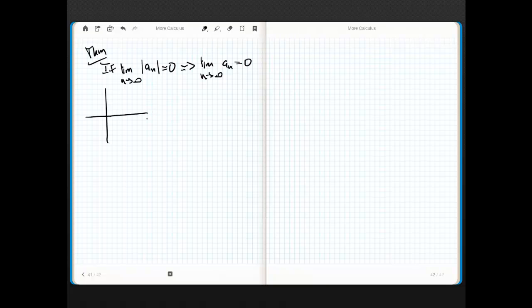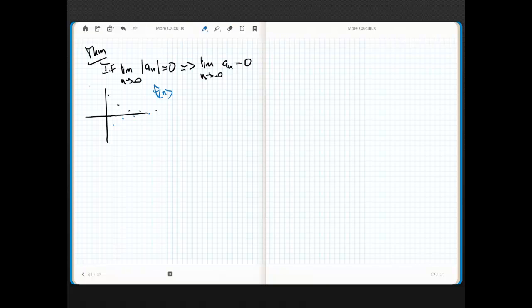Think about this. If I have a function, remember I can marry sequences and functions. I'm going to cheat a little bit here. Here's my function, but it jumps around as my integers change. So I've got a value here, and here, and here, and there. See how that works? Let's just say that this is my f of n.